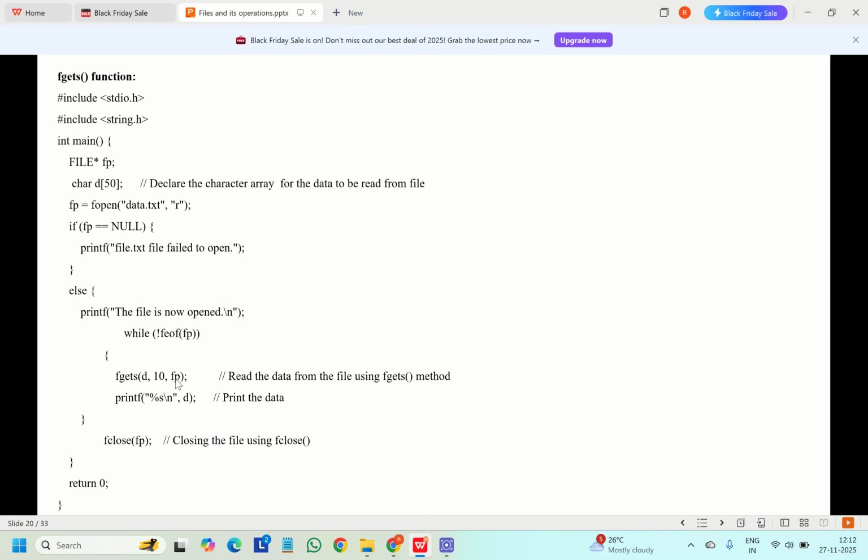And then fb is where I have to read the data. fb will contain data.txt in read mode. That file data will be read 10 characters per line and stored in the variable d. And finally, I am going to print the data read from the file, and finally I will close the file.